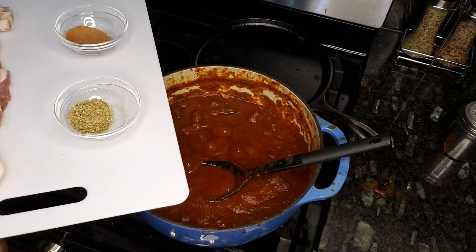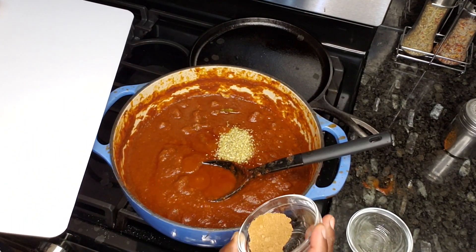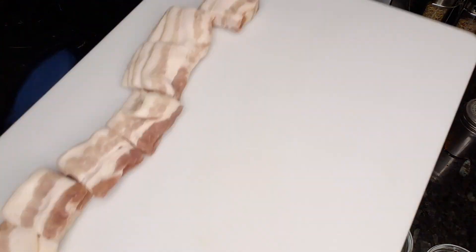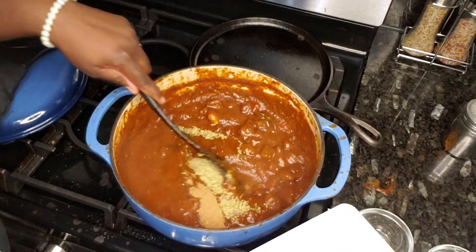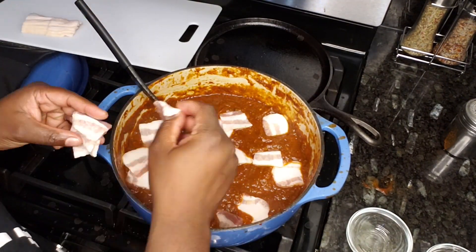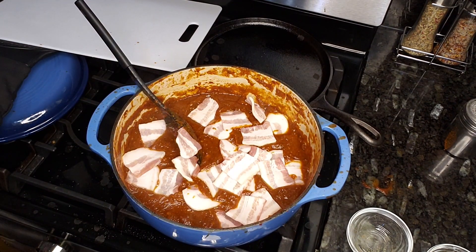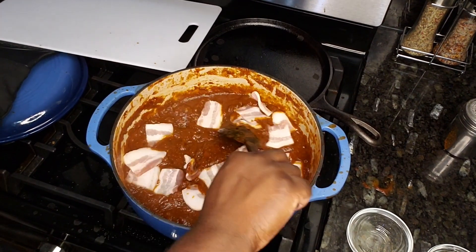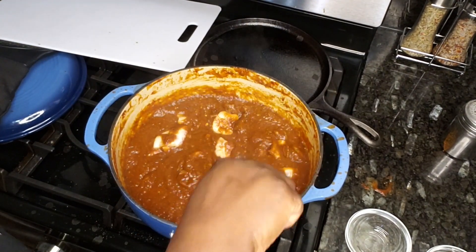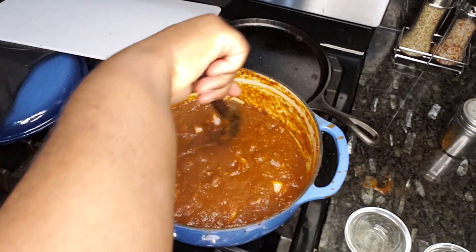Here we are with our tray of ingredients — half a tablespoon of oregano, half a tablespoon of cinnamon, and half a tablespoon of nutmeg together. We're going to stir that in before we add our bacon. Chili is an experience, you guys. For the last hour it's been cooking at a low heat. I'm going to turn the temperature back up to medium so we can make sure the bacon gets all the way incorporated. We're going to let it sit and simmer for about another hour and then chili will be served.